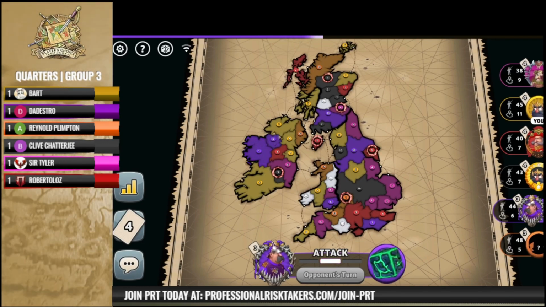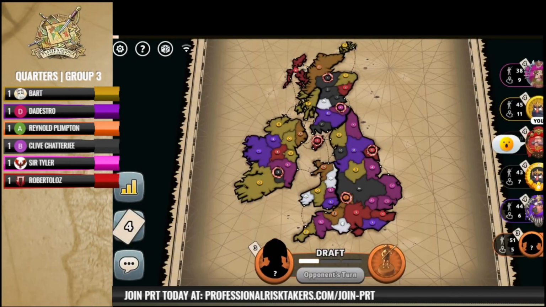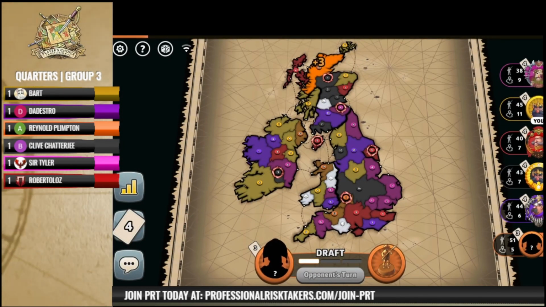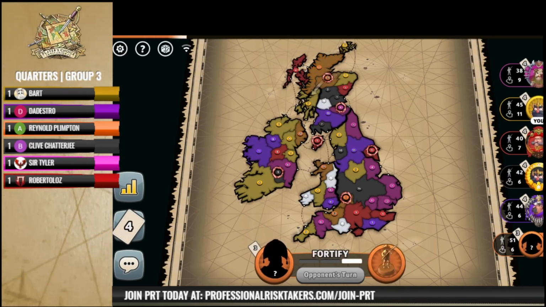Until purple sets on 3. Mwahaha. I don't know about that. Ooh, purple knocks out a Clive position. Right? That was a Clive position a second ago. I could have sworn it was.